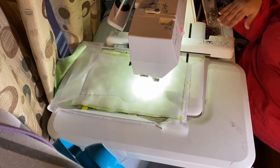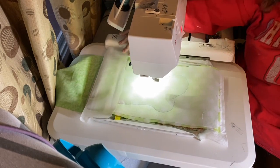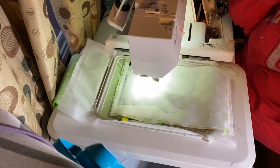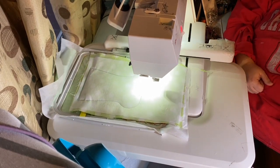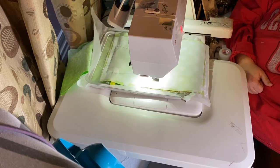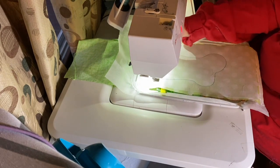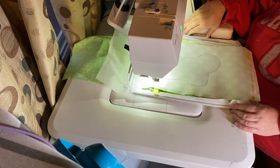finish this. Then we're gonna trim out the zipper tape, the stabilizer behind the zipper tape. Oops. And then we're gonna do the last step. So this is a double, and you'll see it goes just under that seam because we don't want the lining to get caught. Sometimes I don't do a double, but because of the way we're doing this lining, I wanted to make sure it's really secure.